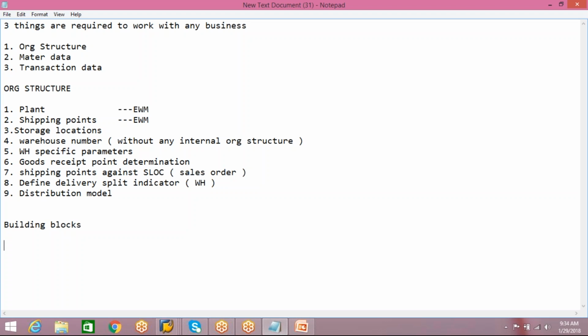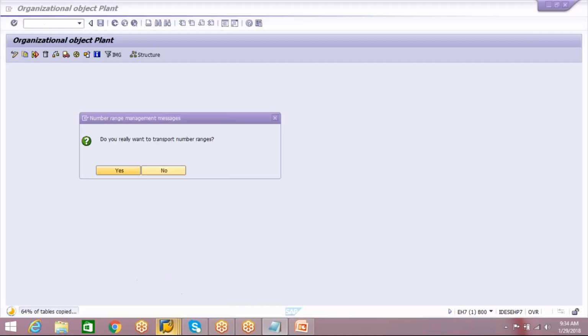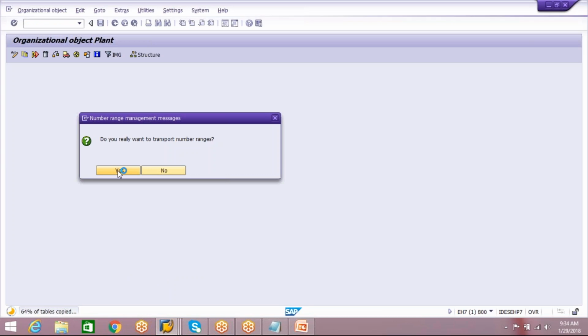With reference to that, we go with our org structure, meaning the client org structure, say AIPL. Assume that is the client. Assume that I will copy from 1000 to AIPL. How 1000 is available within the system is through building blocks. That is one of the rapid deployment solutions. Yes, it is taking a little time. Okay, not a problem.